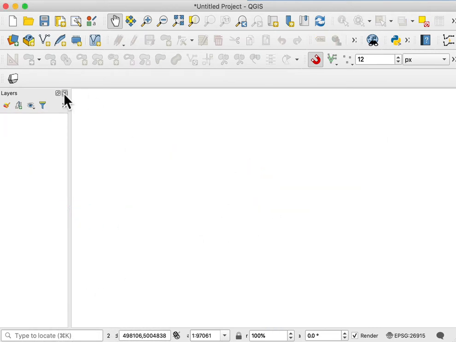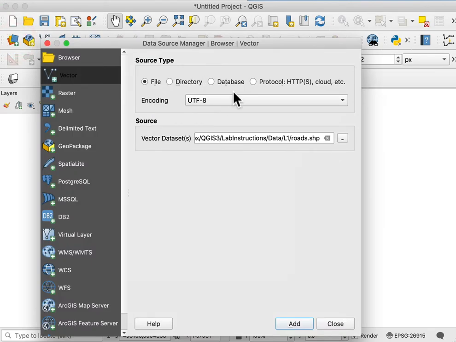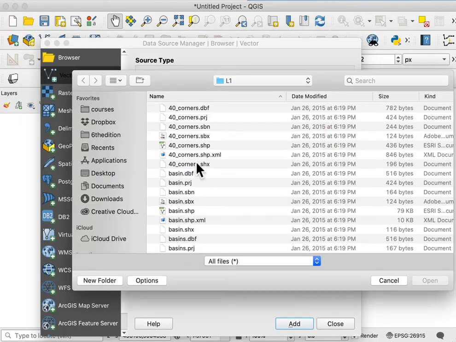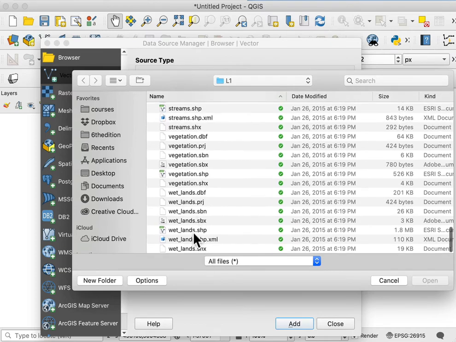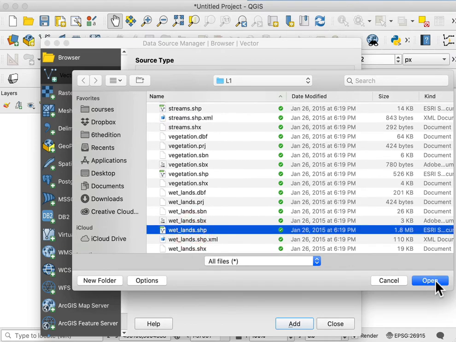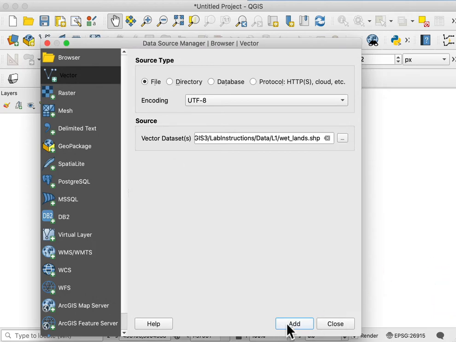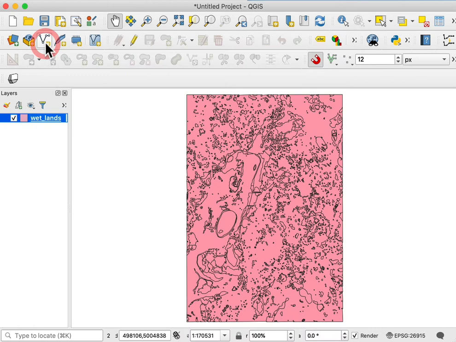And I'll say yes. I want you to add the wetlands data here, stored back in our source. Remember, we want to add the wetlands.shp, the shapefile. There's a bunch of them that have the same start of the name but a different end of the name. And so I have data layers here that have multiple categories.